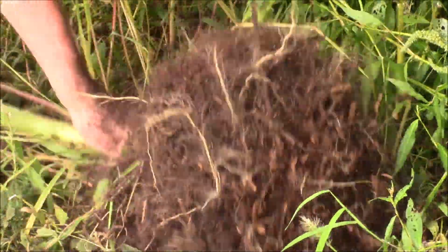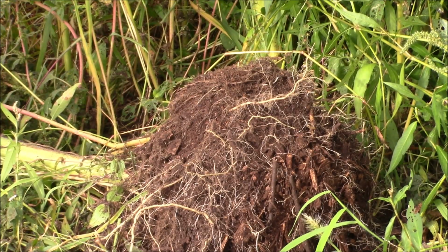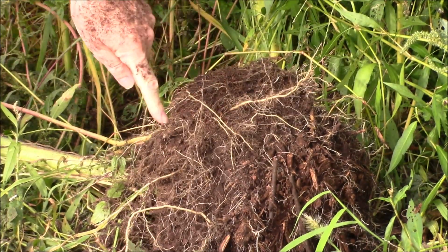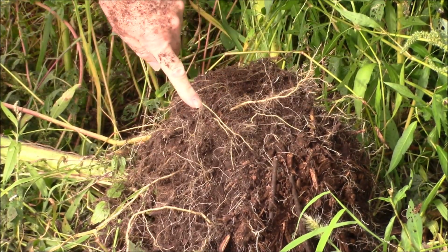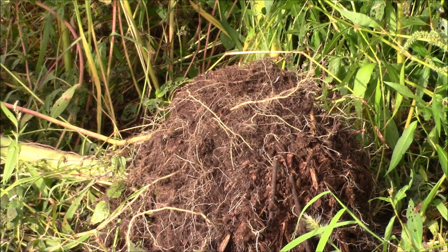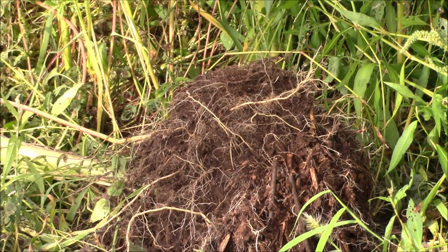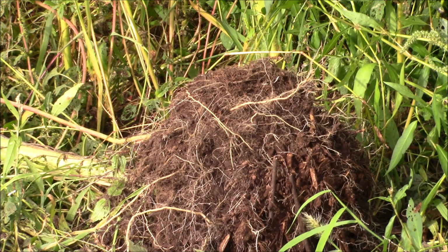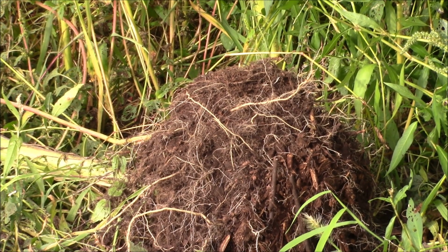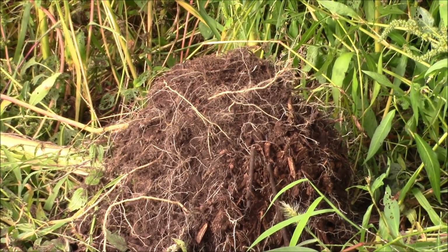And you can see those roots making soil aggregates. I don't have any worms in here yet. It's pretty much in the field, but you can see how these roots that are very thick just break this all apart and keep all that together. And those are soil aggregates that are also growing with fungi in the soil. And that is the secret to beautiful soil that you can have the rest of your life in the garden: to keep that soil alive by opening it up and letting oxygen, which is very important, just as much as water, into your soil.